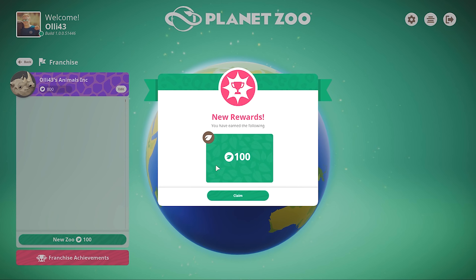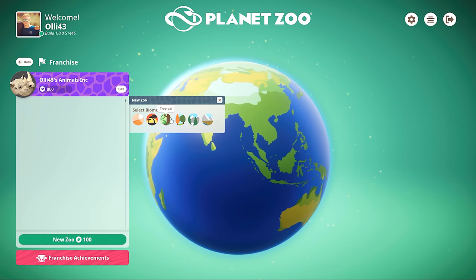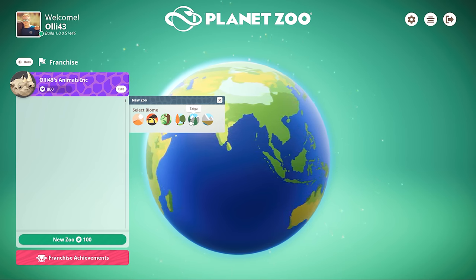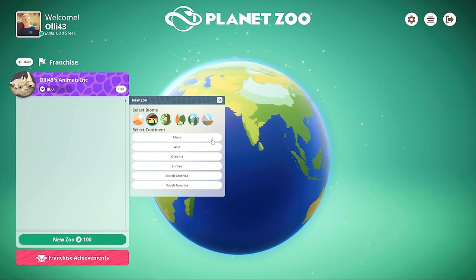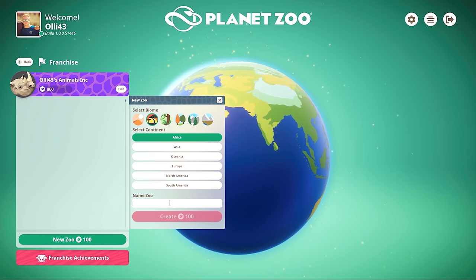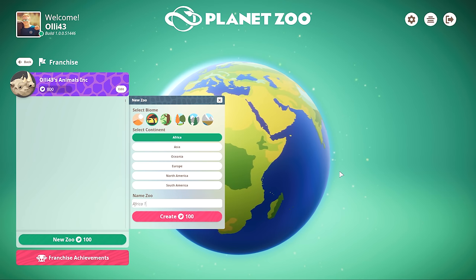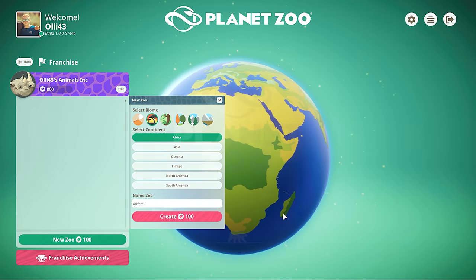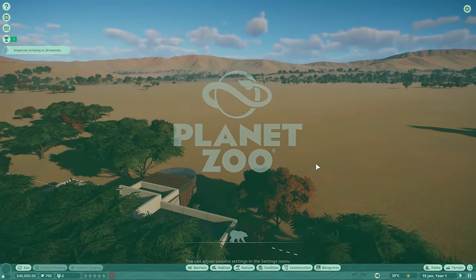We get 800 zoo dollars. I don't actually know what they're called. What are these actually called? Zoo credits or something? New zoo costs 100 of them. Select a biome. Let's go with grassland, in Africa. Name the zoo. Okay, Africa 1. We might have more than one African zoo, so I'm thinking ahead by calling it Africa 1. Achievement unlocked. I don't know if you guys can see this, but it says Achievement Unlocked: Franchise Zoo.